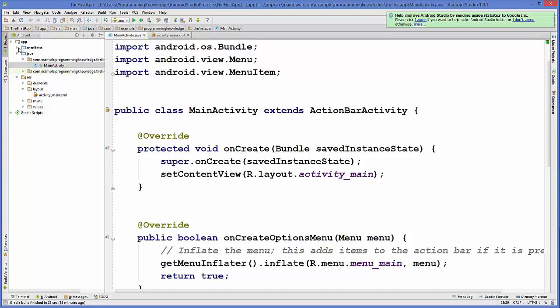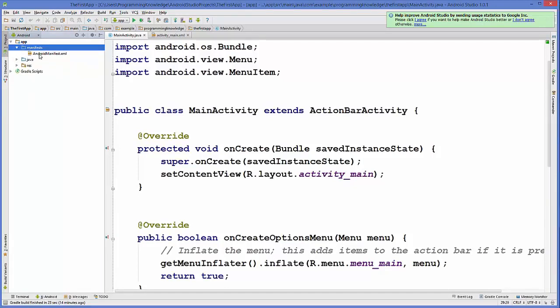There is one more interesting folder in this app called manifest. Okay, so this is the folder called manifest, and this contains the file called AndroidManifest.xml, and this contains all the activities of your Android app.